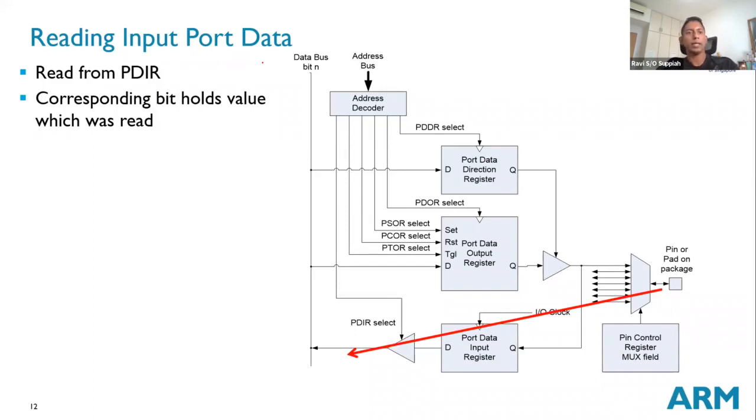If I configure it as an input pin, like if I connect it to a switch, then I read from the PDIR, port data input register. The value will be read from this particular register when it's an input configuration.